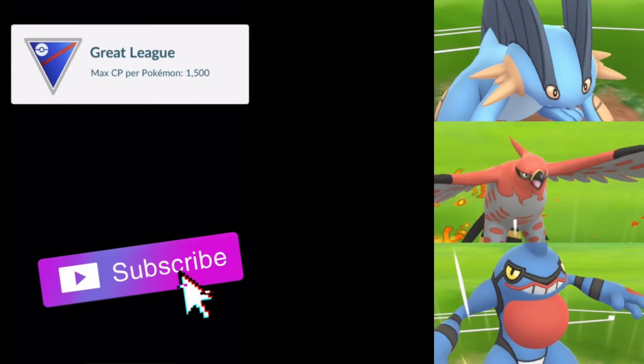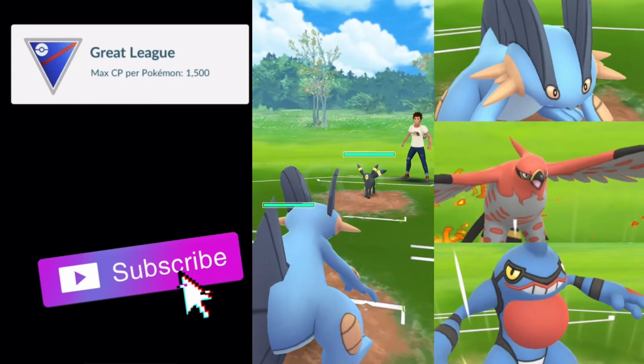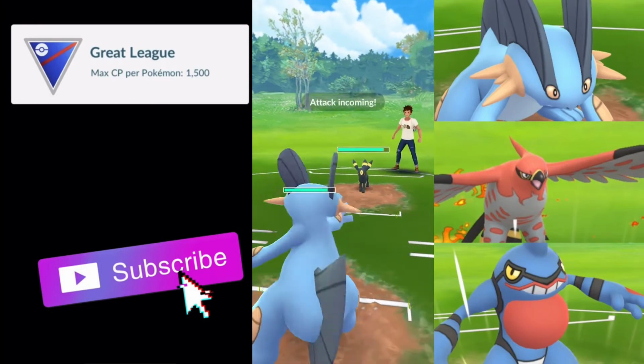Yeah, so GG's to my opponent. I definitely think he should have shielded that from Toxicroak. And he would have at least... I think I still would have won it. But here we go against Umbreon.